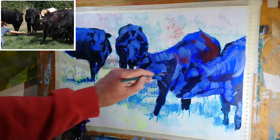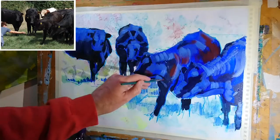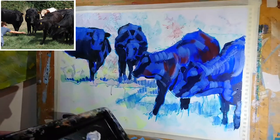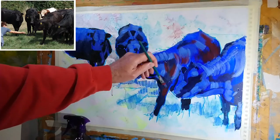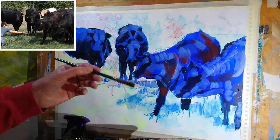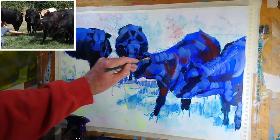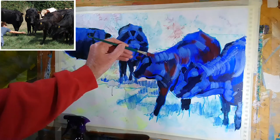And if I inadvertently mix some of this warm colour into my pale blue highlights, in this case, that's going to be okay, because I'm just going to get a slightly different brown than I would perhaps expect, but that will be in reasonable keeping with what's actually going on in reality. So it's not like I'll suddenly get a vibrant pink or anything like that. So, you know, I can kind of get away with it.